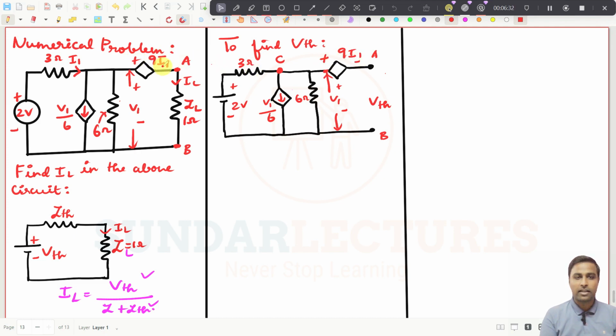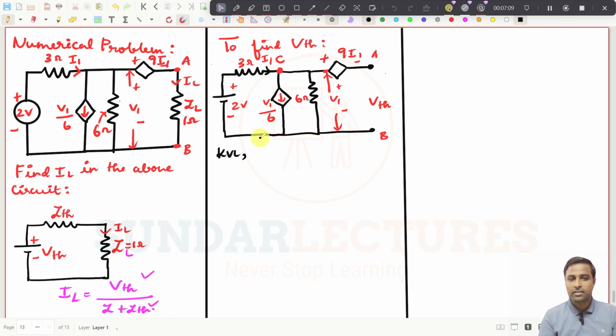So this is plus and this is minus. That is what is given in the question. Now you see what I am going to do. I am just going to write the KVL expression for this outer loop. This is the current I1, which they have already given. So start from this point and go in this way. So KVL, start from this point.